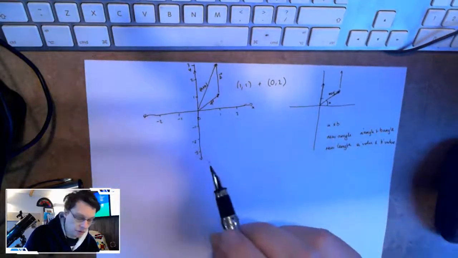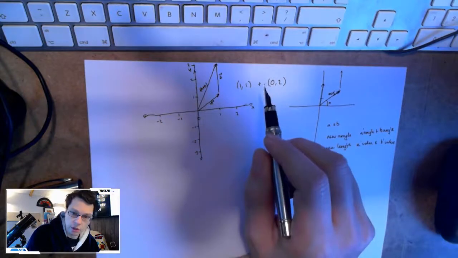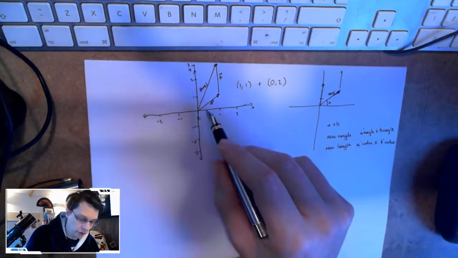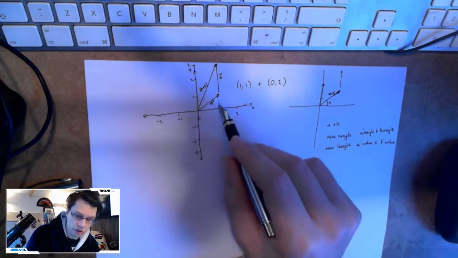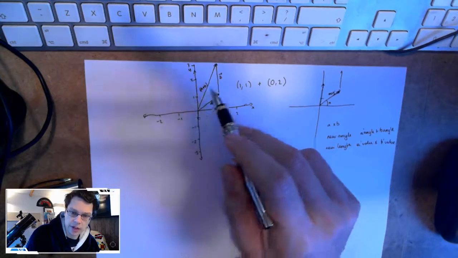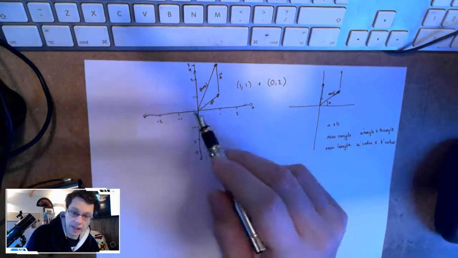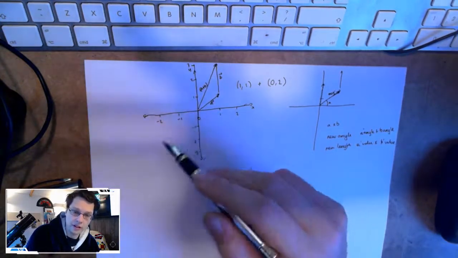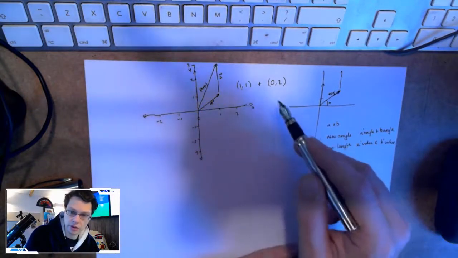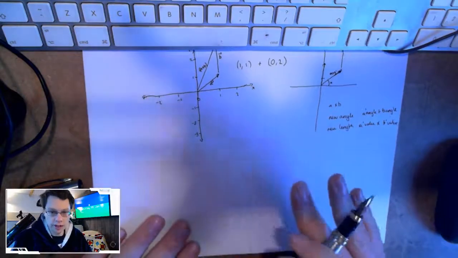Important fact. So addition is easier to do with your coordinates, and multiplication is easier to do if you've got an angle. Otherwise, you've got to work out the actual angle. You've got to do your sine theory, cos theory, and things like that to work out your angles, add your angles together, then multiply your vector length up, then do your inverse sine and cos theory to actually work out your coordinates. It's quite hard to do if you're starting this one. Now, we're not going to do a lot of vector maths today, but that's important.